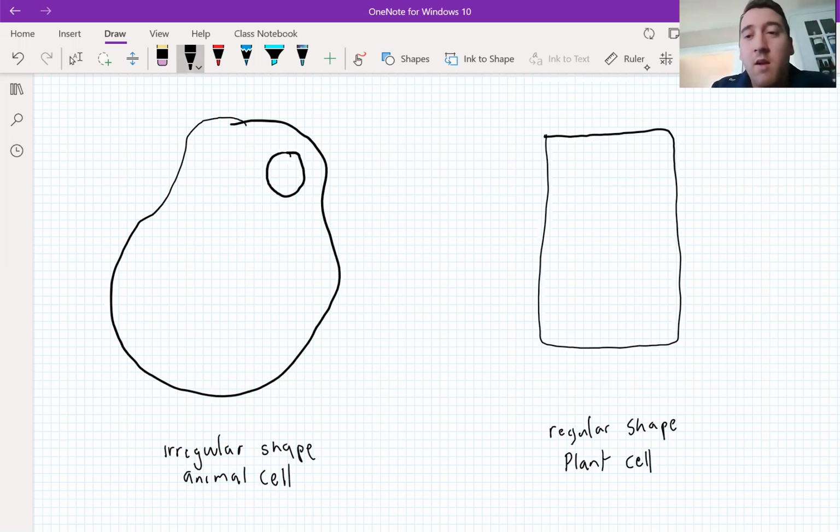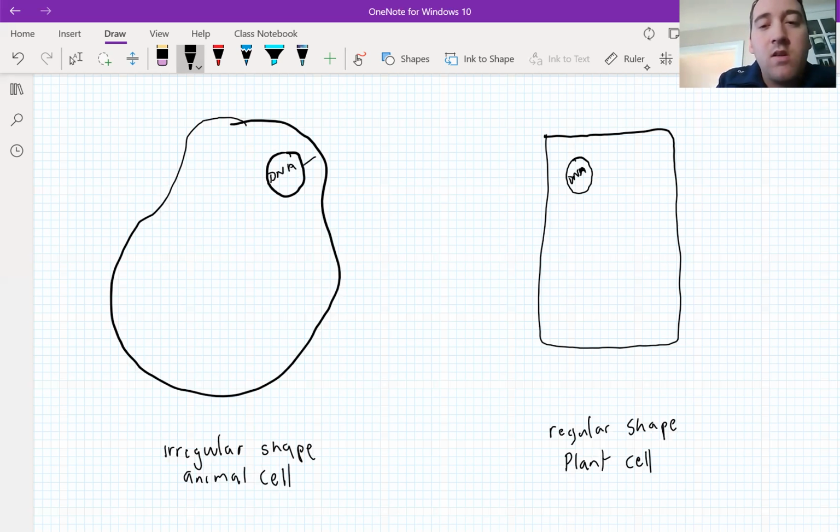And inside the circle, I am writing DNA. Now, if we were to look at this, it wouldn't really have DNA written on it, but it's got to do with the DNA is actually inside it. So I'm just helping label what's inside it. So we say that the DNA is there because DNA is stored inside this part. Now, the interesting thing is we also find this part in a plant cell. So this part is present in both plant and animal cell, and it has the same name in both of the cells. So that's nice because it helps us. It's easier to remember. There's only one name.